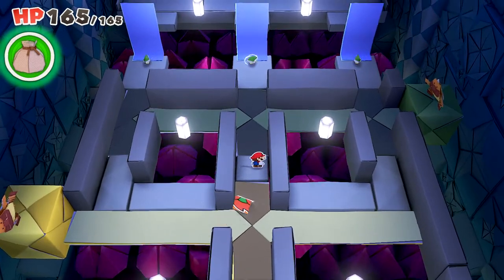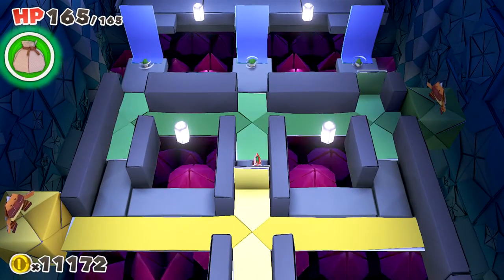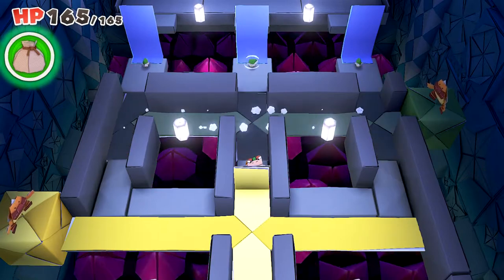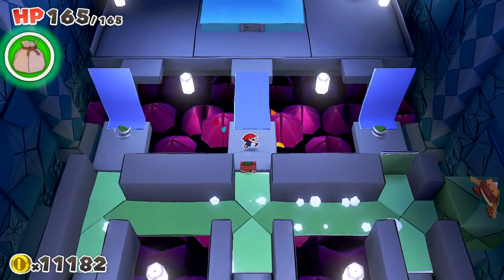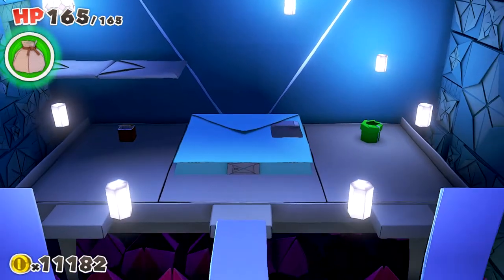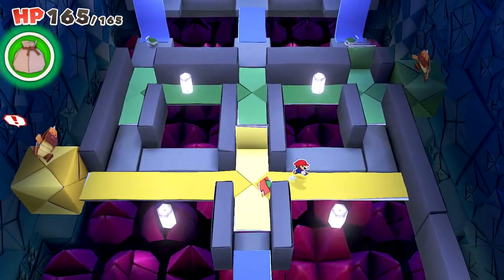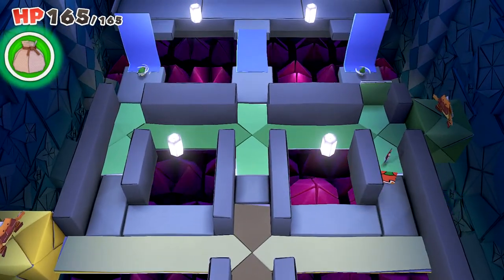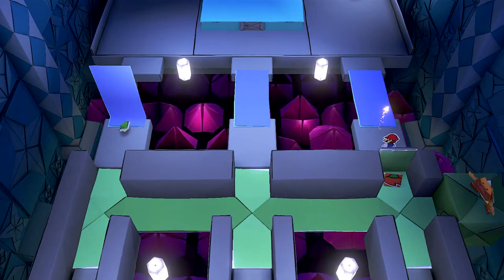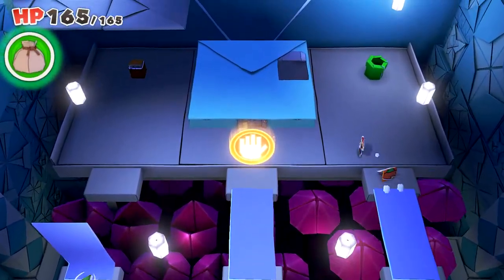I think it's the one in the center. Nah. Nope. Wrong one. Then it has to be the one on the right. Let's play this mismatch game. Nope. Oh yeah, it was that one. Yay. Magic circle acquired.